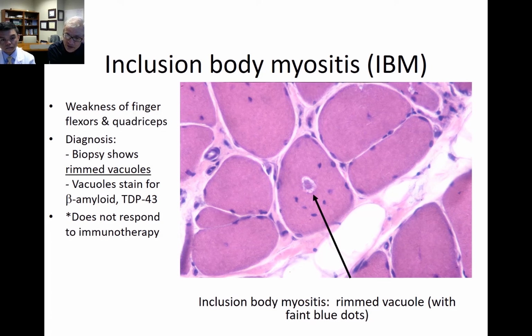Please also note a few things here. When we talk about inclusion, we are not really referring to a viral disease. It looks like an inclusion, some granular membranous debris in this degenerative vacuole. Note that there are some fibers that are splitting, which is another myopathic change, an atrophic fiber, an internal nucleus or two. And this is a myopathy. They may have secondarily some inflammation, but not as prominent as polymyositis or definitely not dermatomyositis. But there is a lot of overlap.